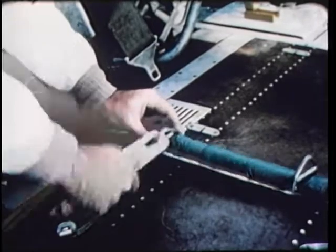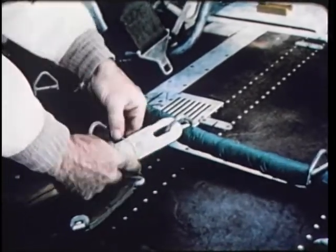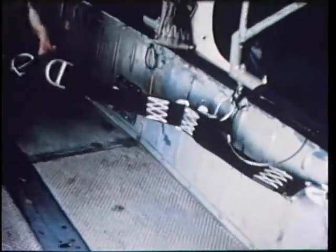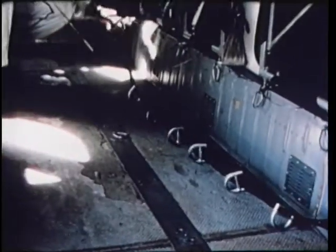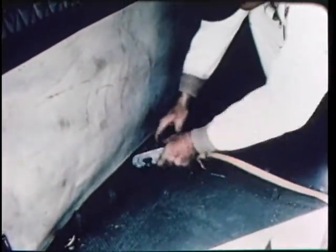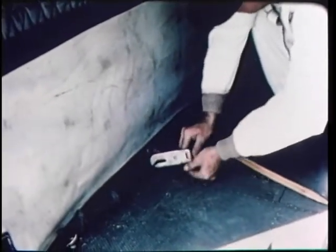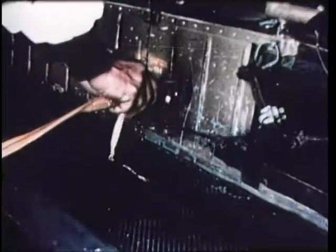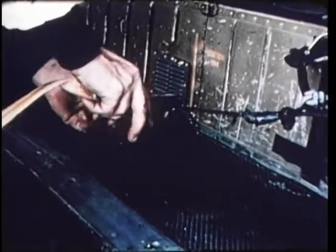Your first jumps will be made with a static line. Different aircraft use different hookup systems. And you must know where the static line should be hooked in each system. As an added precaution, your jump master will use a safety wire to secure the snap fastener.